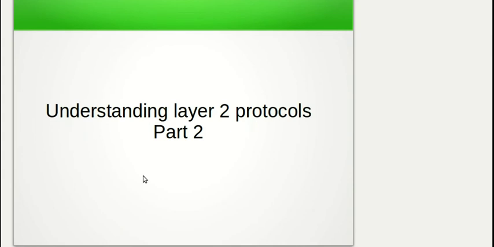So we've reached the end of this video, and we've reached the end of this section covering layer 2 protocols. Just as a quick recap, we've looked over CDP and LLDP. CDP stands for Cisco Discovery Protocol. It's the layer 2 protocol used for discovering neighbors, enabled by default on Cisco devices. It's a lot less customizable than LLDP, but it supports better error reporting and management features. However, LLDP can be used in a mixed vendor environment, and both essentially do the same thing. They both allow a Cisco device to advertise information about itself to neighboring devices. With LLDP, those could be any vendors. With CDP, they have to be other Cisco devices.